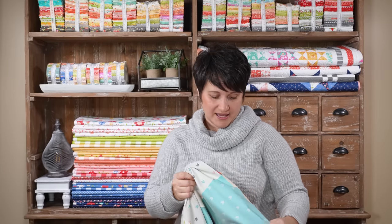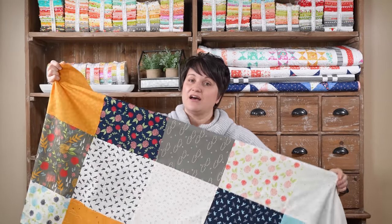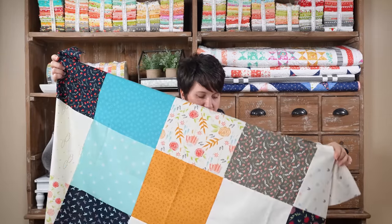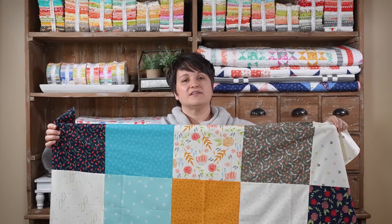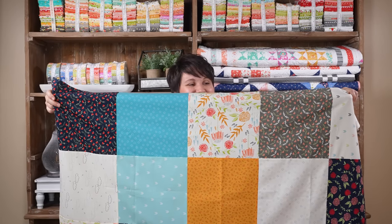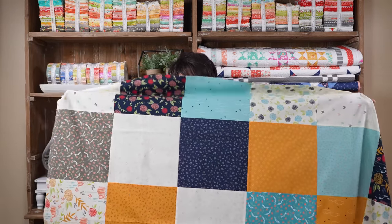I know quilters always have those secret patterns tucked back in their mind that they have something to grab when they want to make a quick gift for whatever the occasion. One of the quilt tops I've already made — I just sewed together layer cake squares. I had half a layer cake hanging around, and I sewed five across and six down — 30 squares total. So I must have used not even half of them for another project and just sewed these together to make a super fast, easy patchwork quilt top that I'll then have quilted up.